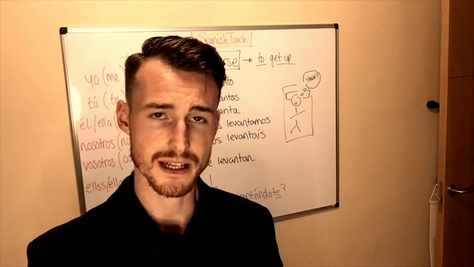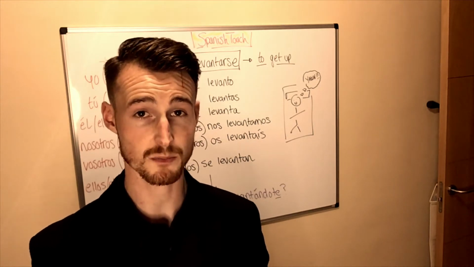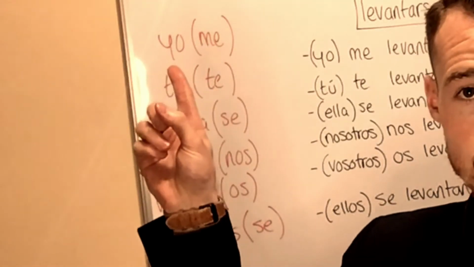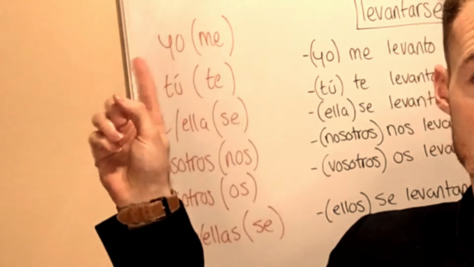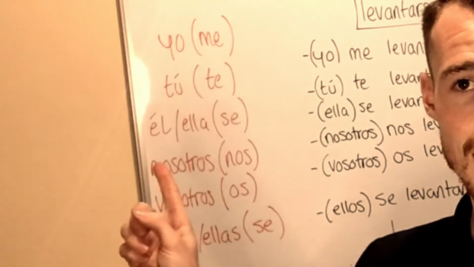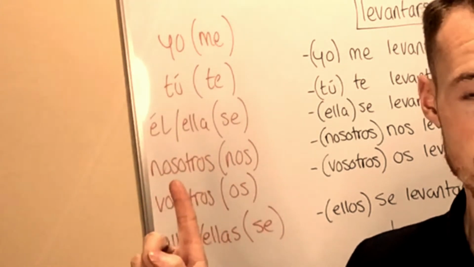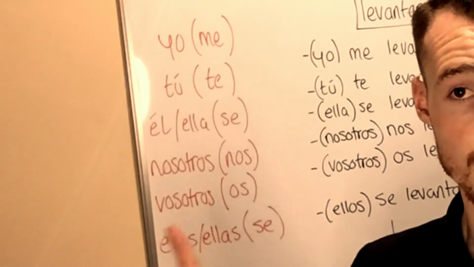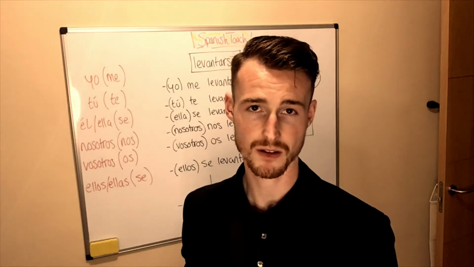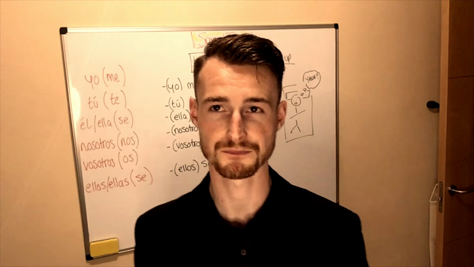In Spanish, we have to use these things called pronouns, okay? Now, reflexive pronouns are here. For me, it would be yo, me. For tú, it would be te. For él, he, or ella, she, it would be se. For nosotros, we, it would be nos. And for vosotros, it would be os. And for ellos or ellas, it would be se. Okay, now don't get scared, we're going to put these into context so you'll understand everything in a short while.